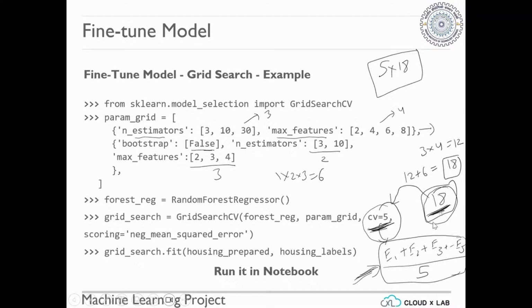After doing this grid search, we will get 18 average errors, right? So we can select the combination, out of the 18 possibilities, for which we are getting the lowest average error. What exactly do we want? We want the lowest validation error. So it will be a list of 18 average errors in this case, right?